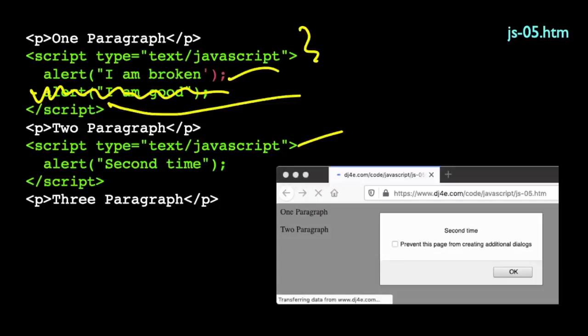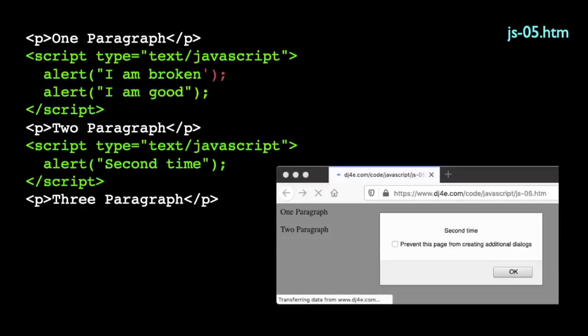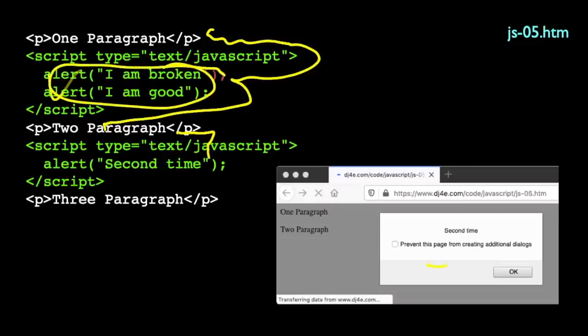And so that's why when this page runs, you see first paragraph, this blows up, which means it skips down to here. Then you see second paragraph come out, and then you see the alert the second time. You never see any of these alerts because that error is on the first line of the JavaScript, which invalidates the rest of the JavaScript until another script tag.